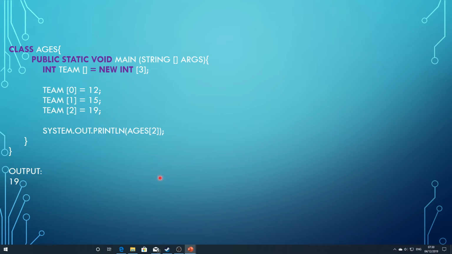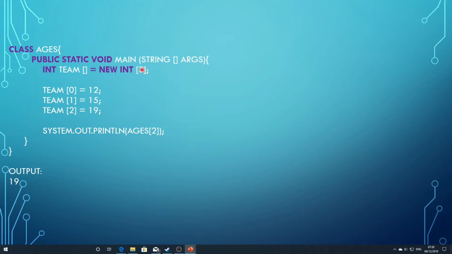This is my example. So in this example we did an array type int. As I said, you could do the same for a string, but I decided to do an int. We named it team, so the class is ages, and we named it team. We put square brackets to tell Java that we are working with an array, and then we set it equal to new over here because it's a new array, okay?